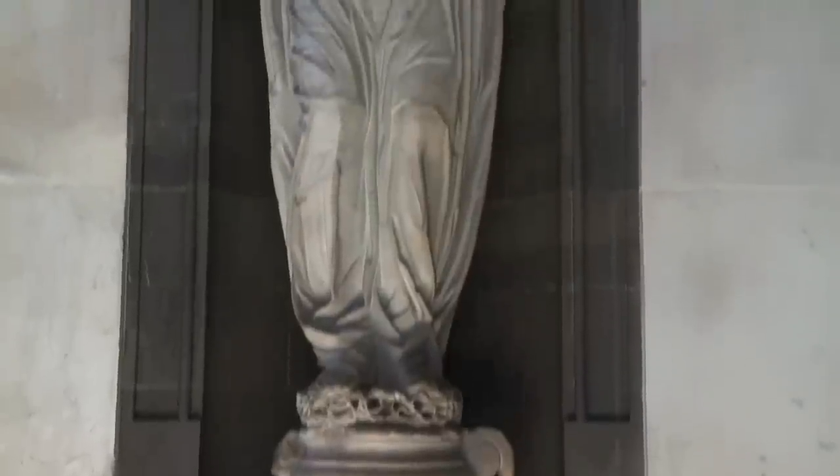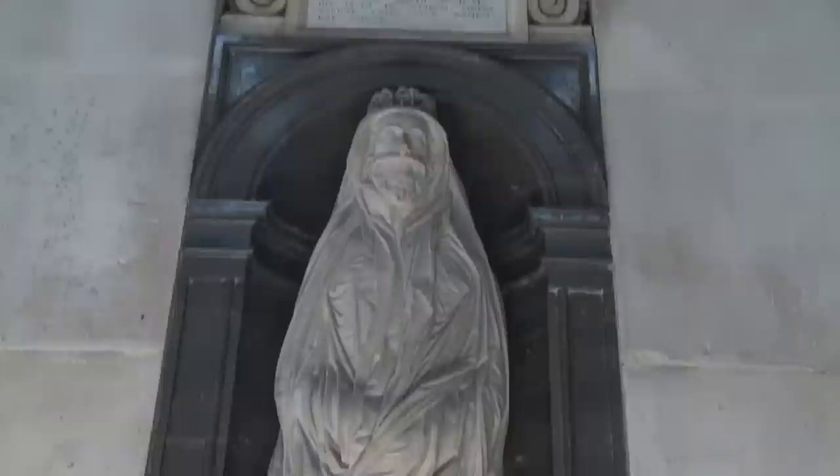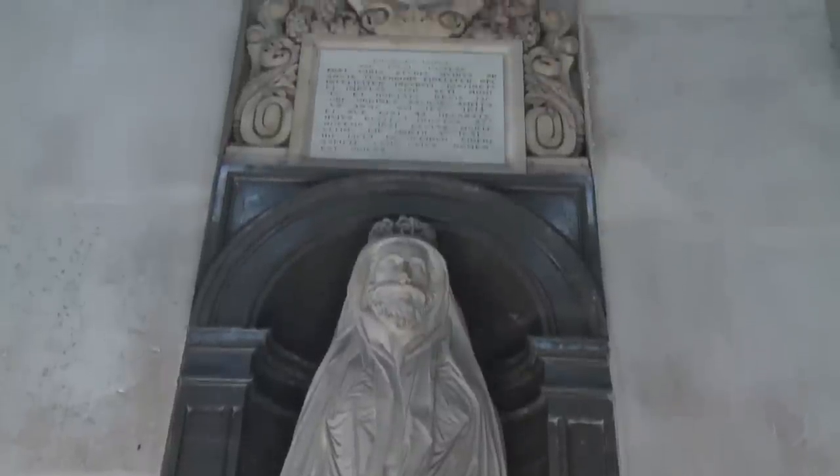It's a difficult question but when pressed I think I would have to say the monument to John Donne here in the Dean's Aisle. Not just because it's John Donne — one of the greatest poets and preachers of the 17th century who for the last ten years of his life was Dean of St Paul's from 1621 to 1631 — but also because of how poignant it is that this was the only monument that survived intact from the Great Fire of 1666. When we look at this, especially when celebrating 300 years of Wren's Cathedral, we're reminded that that greatness is built on a thousand years of greatness before.